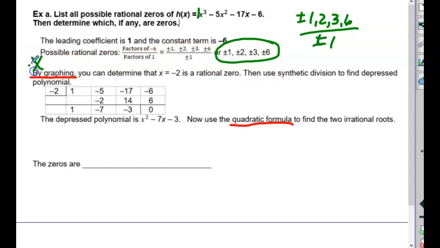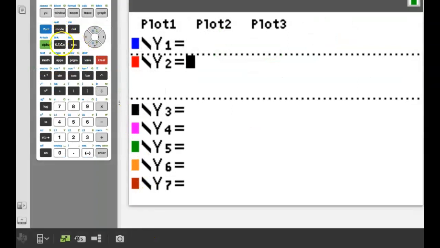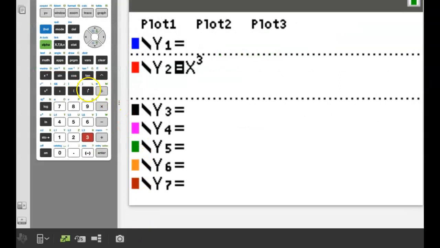Then they graphed, okay? The next thing you do is you graph. So, can someone read that to me? X to the third, then what? Anybody read me this one right here? X to the third minus 5x squared minus 17x minus 6. Thanks, because I already forgot. Then it was a minus 17x and a minus 6. I don't know why I could remember that, but I couldn't remember the first one.